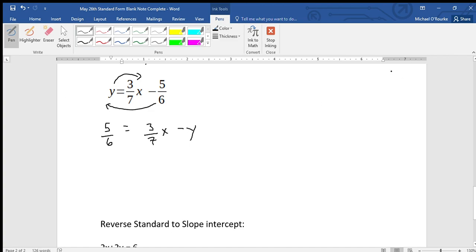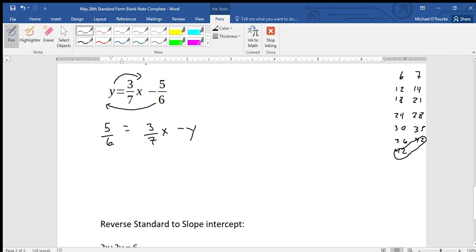Now, if you don't know how to get your common denominator, I could write out my multiples of 7 and 6. So I go 12, 18, 24, what's after that? 30, 36, 42. I could write out my other ones. 14 doesn't match. 21 doesn't match. 28 doesn't match. 35 doesn't match. 42. Oh, there, I have a pair right here. Boom. There's my first match. So 42 is going to be my common denominator.